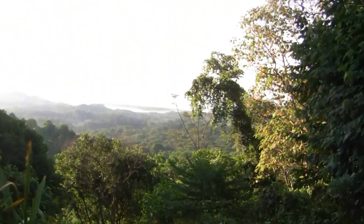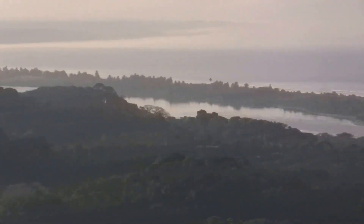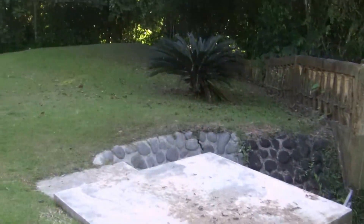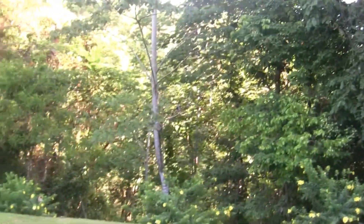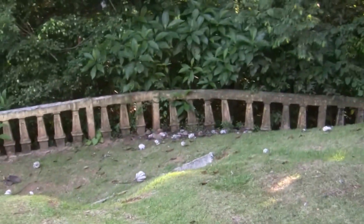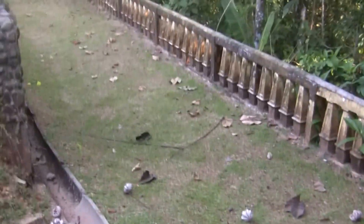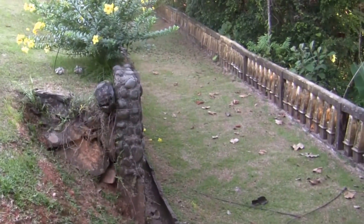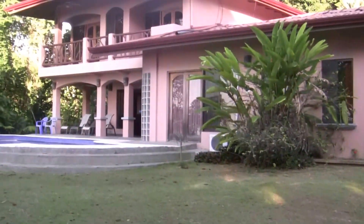Of course if you want to come to Costa Rica you're going to want a nice view, and Estilo de Vida has a beautiful view of the river mouth, looking down on the Castanera. I'll just take you quickly around the yard — lots of shade trees. Obviously we are right in the jungle here. I haven't seen any howling monkeys this morning, but you will occasionally hear them in the background. There's also a nature trail that will take you about a 500 meter walk. It starts down on the driveway and runs all the way to a little river, passing a creek as well, so you can go swimming in the river if you want to.